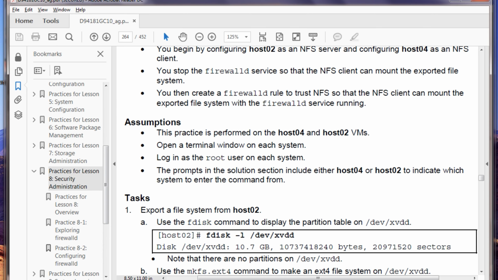And so fdisk -l for /dev/xvdd. We'll then do a mkfs ext4 for xvdd, mkdir /dev, and then go out and make changes to /etc/fstab to make it available. All right.